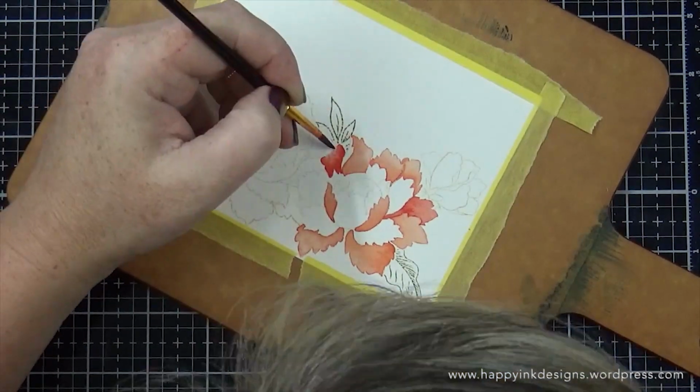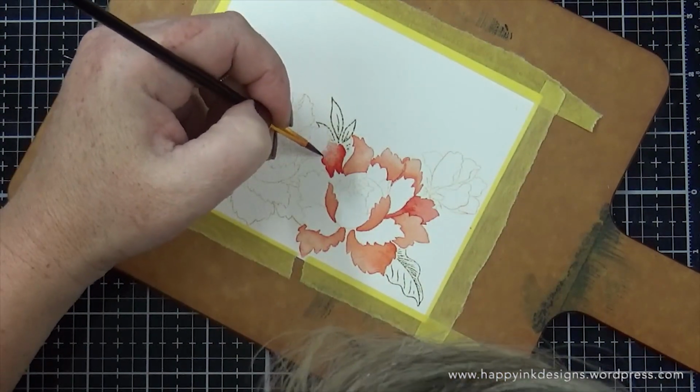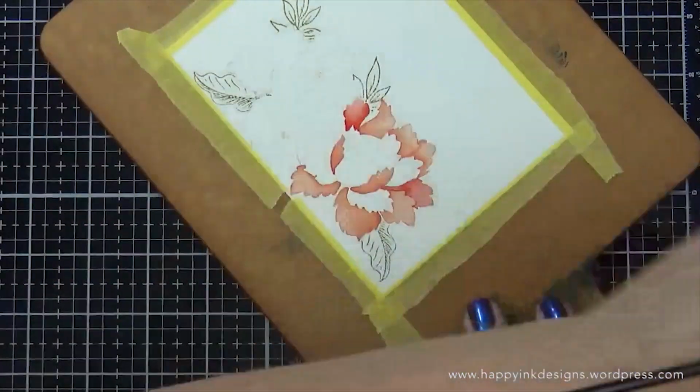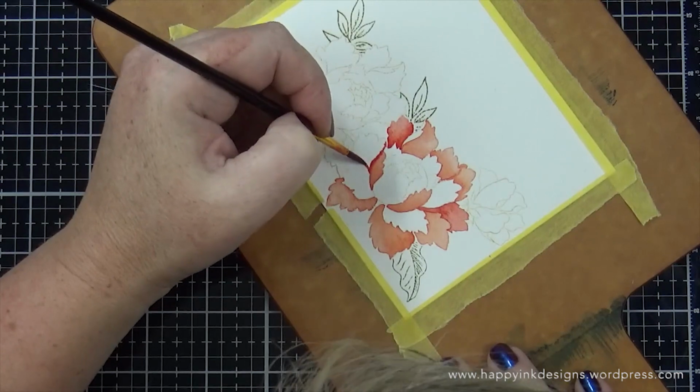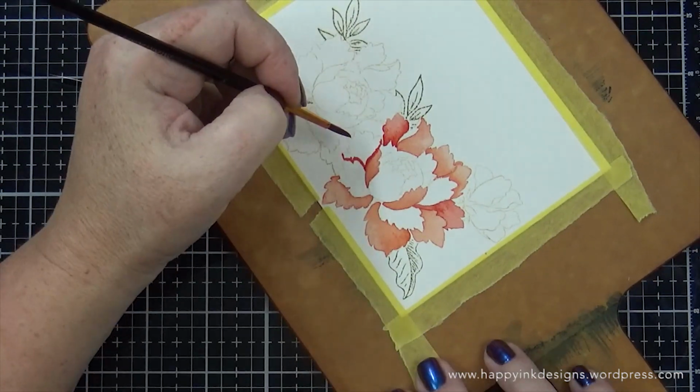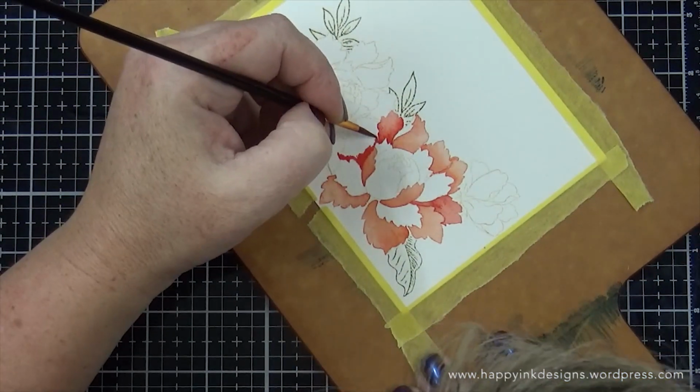I think it depends on what paper you use too. I like this paper a lot. It's not white, it's kind of an off-white, but for these cards, I was okay with that. I really liked the off-white. And it had a good amount of texture to it too.